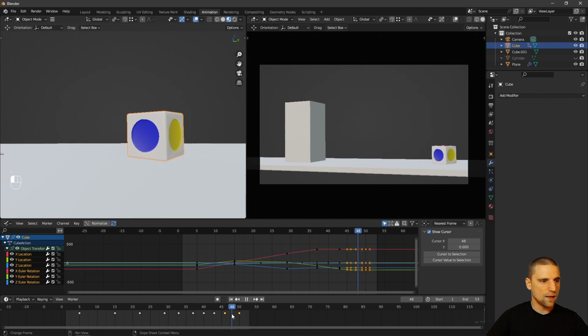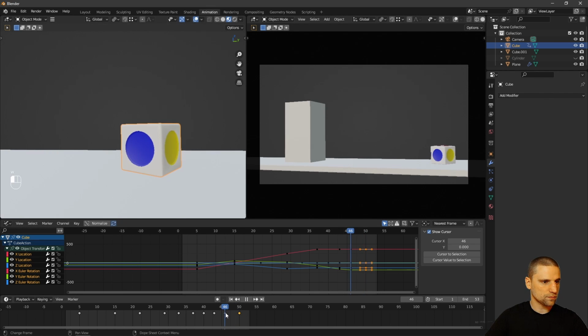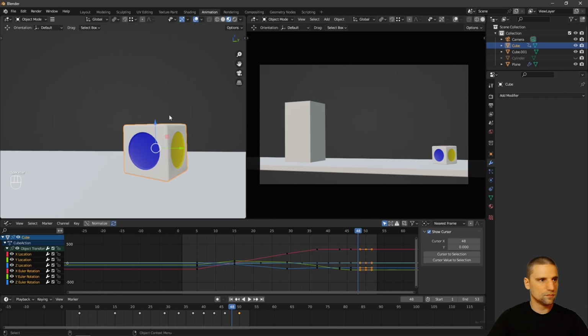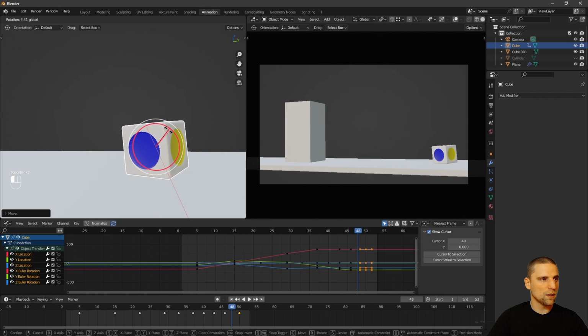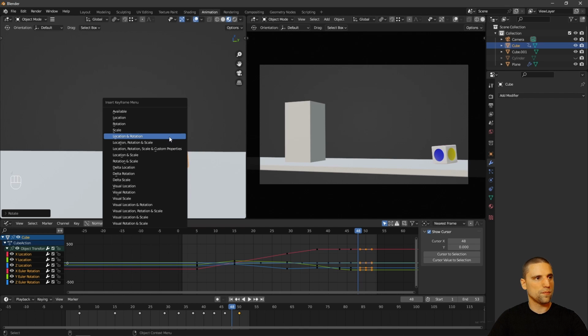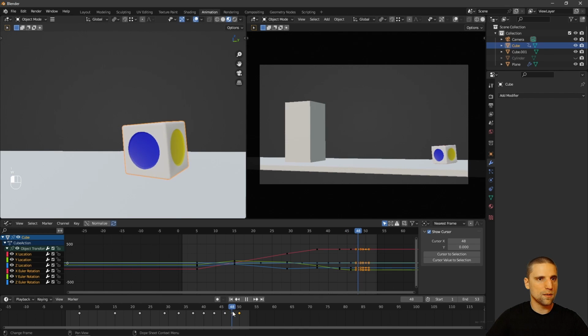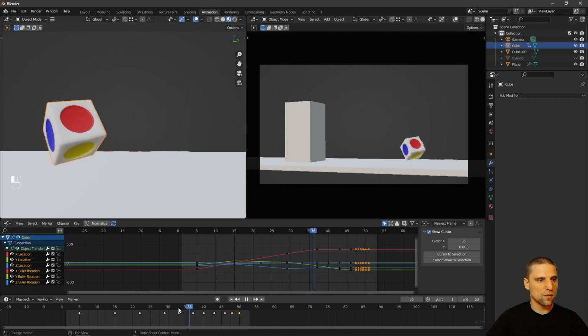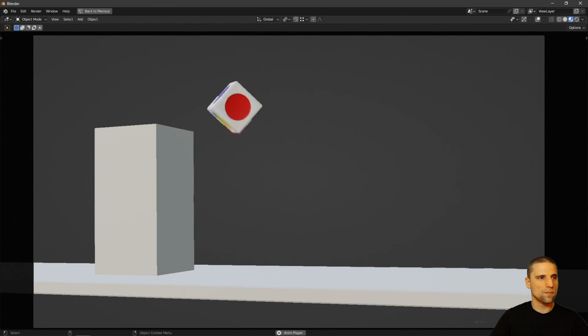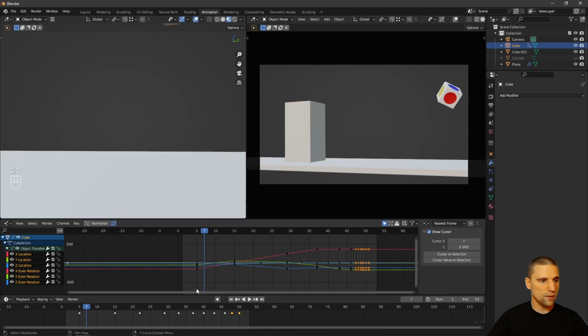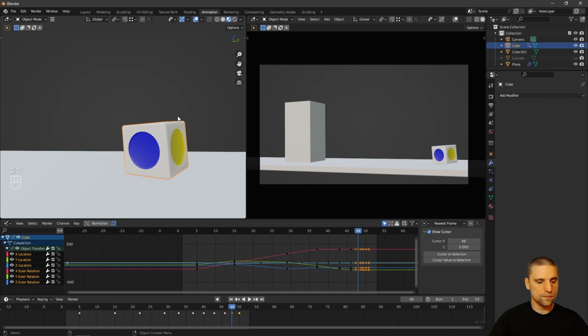Perfect. And then I'm going to come, this one actually could remain flat. So now it eases into that. And maybe I'm going to have a little bounce up. So here we go. I'm going to pull this up just a little bit and rotate it back just a little bit. Cool. Let's see what that looks like. Doink, doink. It's a little much, so I'm going to tone that down, but I like the idea.